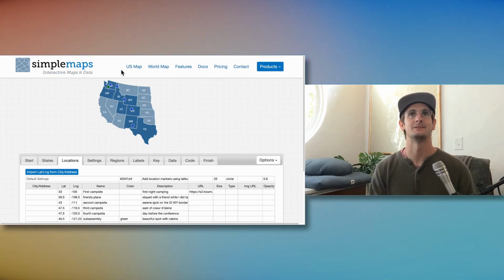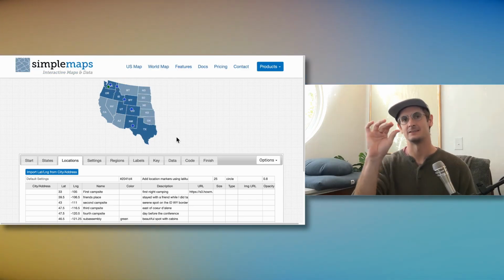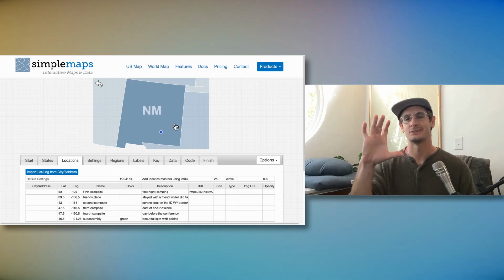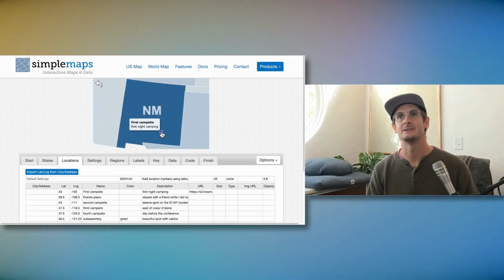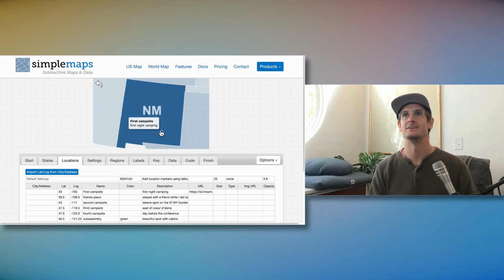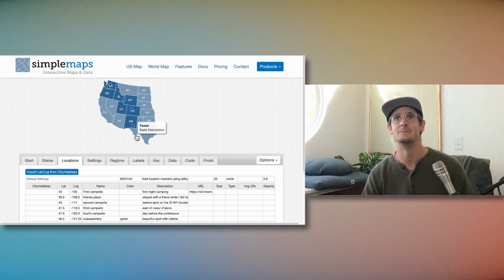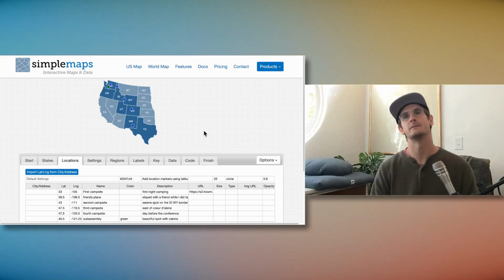I'm using simplemaps.com or whatever to generate this SVG, a thing that I can imprint into a browser or maybe a Hawk page and explain what I did here. I have a feeling I can connect text and pictures and maybe associate it with a timeline. This is as far as I got, which is to post the places that I stopped on my way up there. Yeah, that was basically my route.